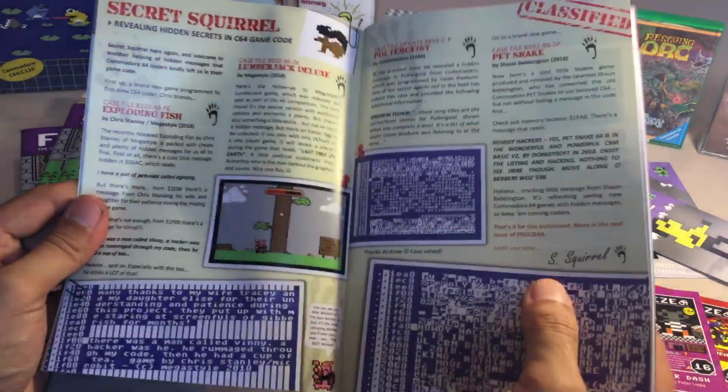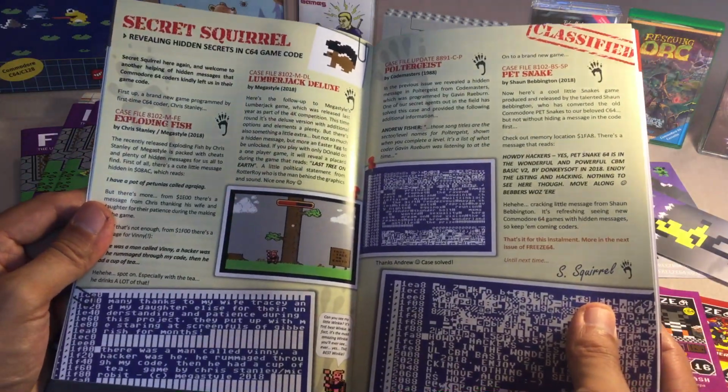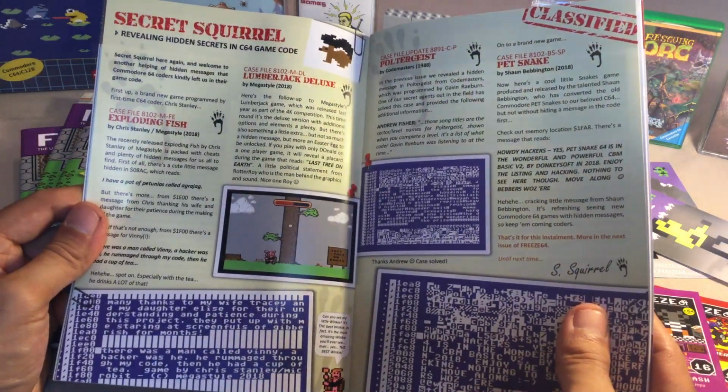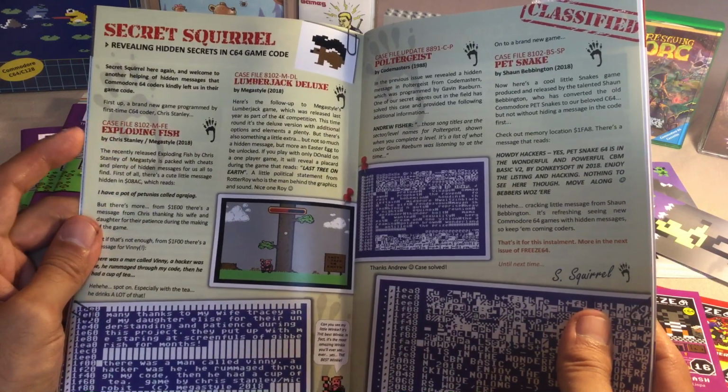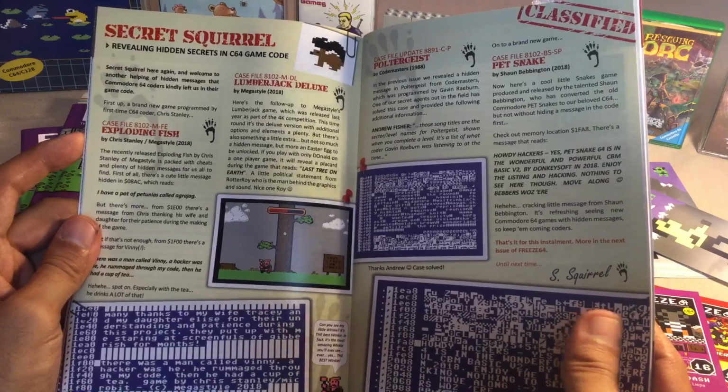Then we have a 2-pager Secret Squirrel, which looks at hidden messages within games. So we've got a hidden message in Exploding Fish, Lumberjack Deluxe, Poltergeist, and Pet Snake.